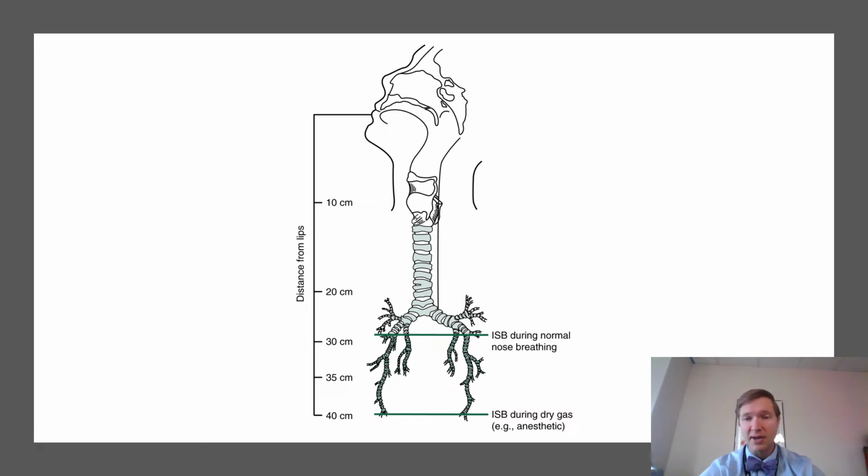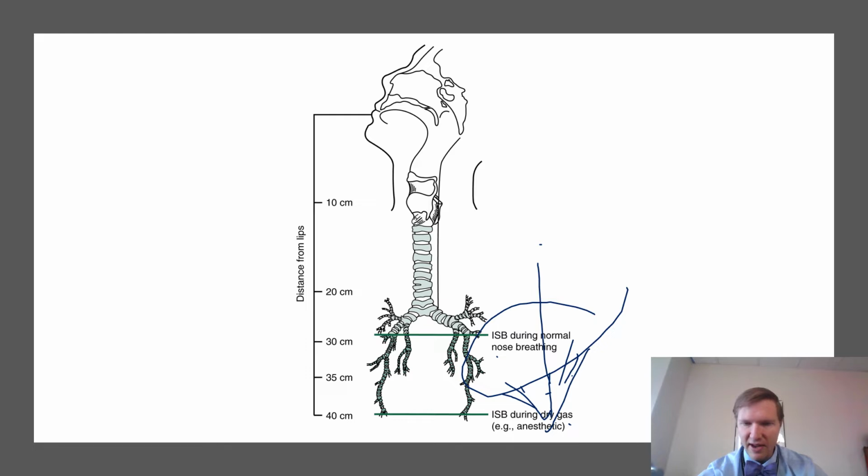Right? And so here's a picture. I love putting in these pictures here, but here you see that picture, roughly the ISB, right? And they say it's around this area. It's during normal nose breathing, but during dry gas breathing, what happens to the isothermic saturation boundary? You see it moving down here, right? It's moving down if we do things like dry gas administration, or we bypass the nose, or we bypass the upper airway. Those things will happen, and that can cause a massive shift in their ability to get gas flowing smoothly down their lungs, because with bronchospasm, their airway resistance increases, and it makes it harder for them to get gas down into their lungs.